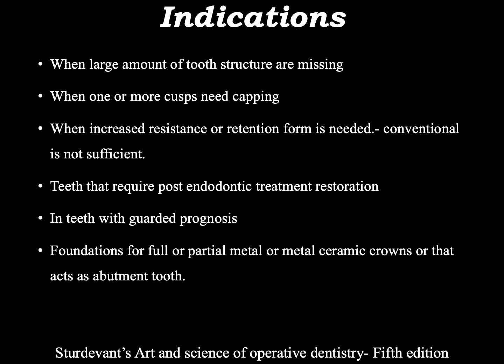So where is it indicated? These are indicated when a large amount of tooth structure is missing, when one or more cusps need to be capped, when increased resistance or retentive form is needed where the conventional form is not sufficient to provide that, in case of a post-endodontic restoration requirement, in teeth with guarded prognosis, and as a foundation for full or partial or metal ceramic crowns that can act as an abutment.